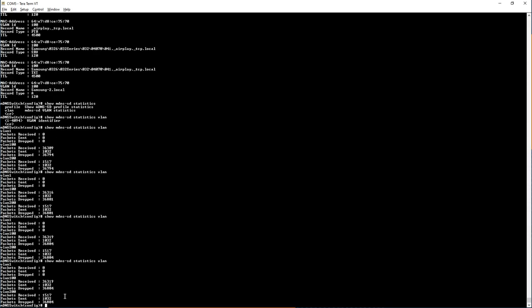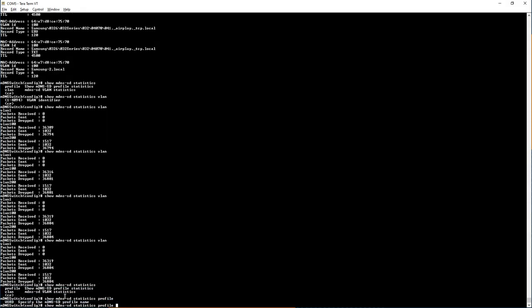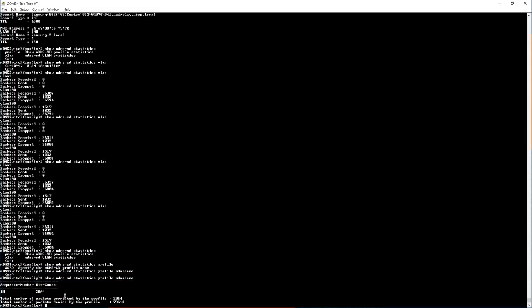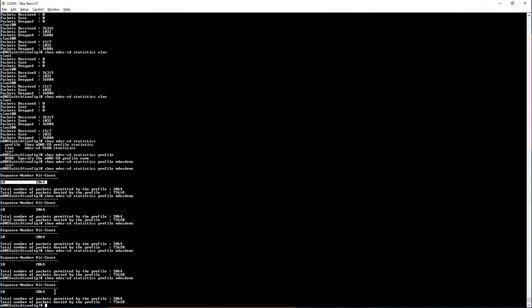So we can actively see that going on. We can also look from the profile perspective. We can see the hit counts currently happening. So we have AirPlay traffic hitting that mDNS profile, and we can see that the hit counts are going up.